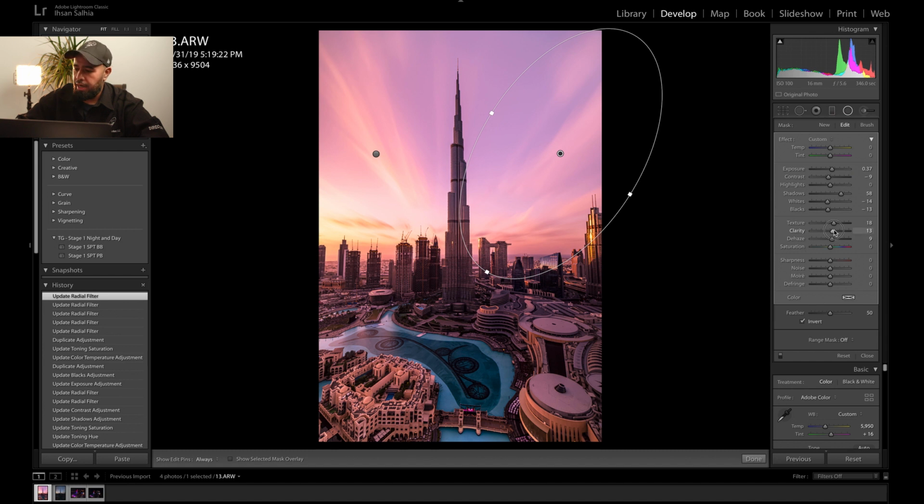All right, bringing it out. You guys are seeing what I'm doing there, just bringing those details into the sky. Dehaze, again, is a friend and an enemy at the same time. You really got to be careful with it. Duplicate that, and if it looks good, keep it. If not, remove it. I think I'm gonna keep that one there.